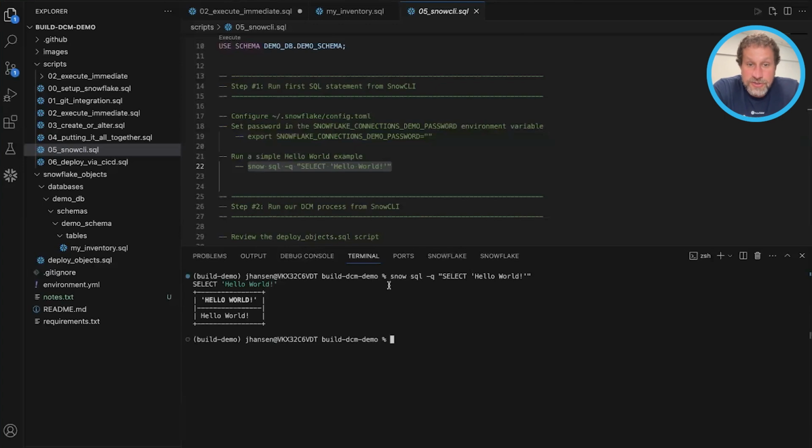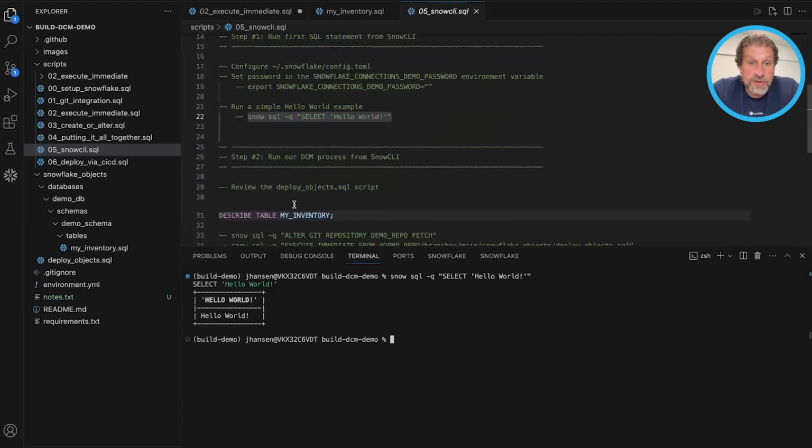So the syntax here is snow, those four letters, that's the name of the Snowflake CLI. And then the next argument is the type of operation we want to do. In this case, it's a SQL operation, but the Snowflake CLI tool supports native apps and Streamlit and container services and Snowpark as well. So the idea is I'm just going to run a SQL command, and it's really simple. Select hello world, and this actually gets sent to my Snowflake account and executed. So very simple, but you can see how I can run this command.